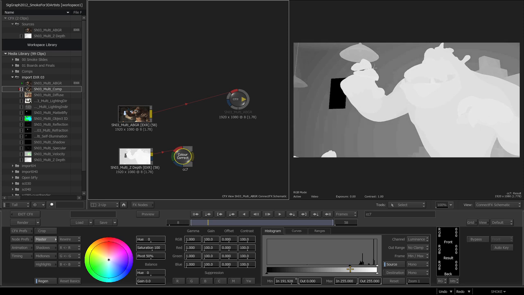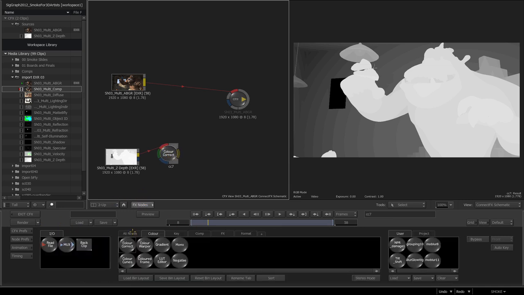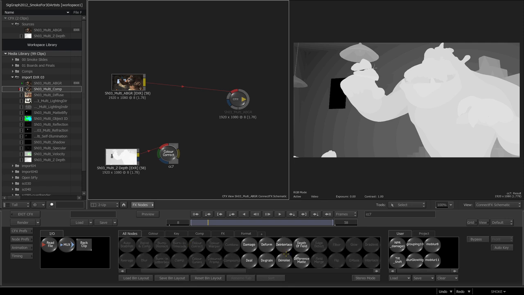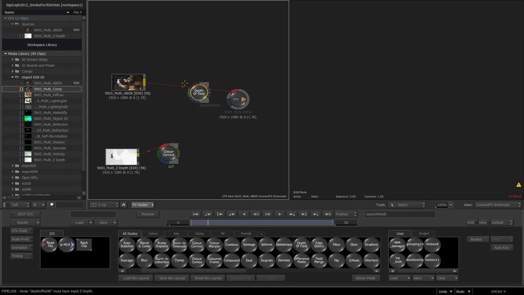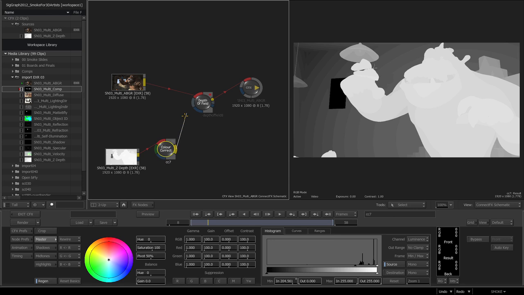I imagine that you're going to see some banding in this due to the capture software, but I really just want to push the depth of field around on this, if you will. And now what I can do is use the output of that as input to a depth of field node. So if I come over here to all our nodes, tap the letter D, we get our depth of field. Now we're going to apply our depth of field effect to our original clip. But the depth of field needs a secondary input, which is our Z depth. So the color corrected version we're going to just wire into our depth of field. And now we have all the information.